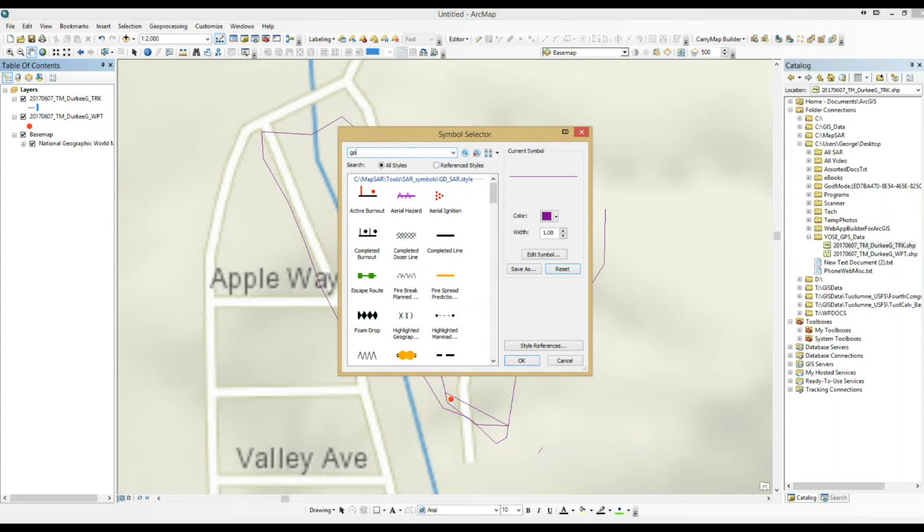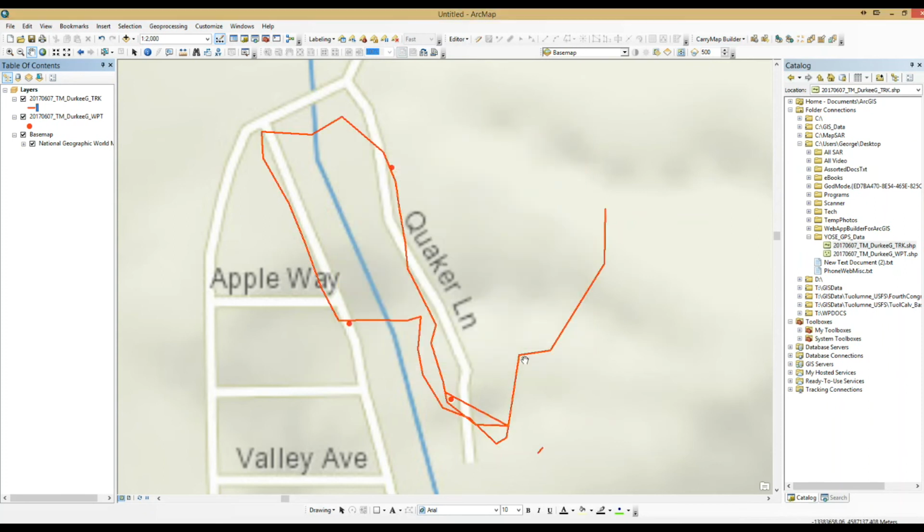So let's look for a GPS symbol here. There's a nice one. There you go. Okay, that'll do it for this session.